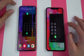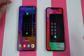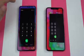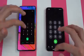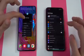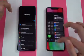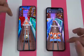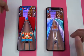Now I'm just gonna jump into the RAM management and see which phone is better. Obviously 4 GB of RAM here versus 12 gigs of RAM on this beast. I mean, it's already in the favor of Samsung, but we're just gonna see if the 4 GB of RAM can actually do something here or not. Settings still there on both phones, although there was a bit of a black thingy on the iPhone. Could be a refresh. Oops, yeah, both phones are keeping this in the memory.